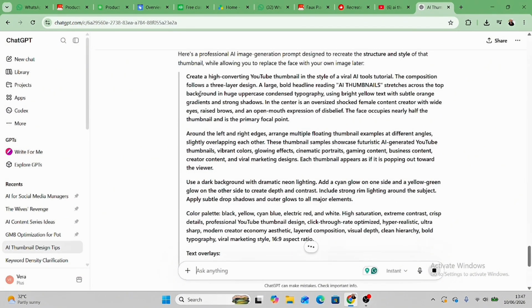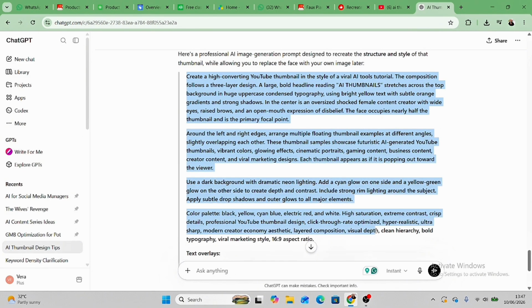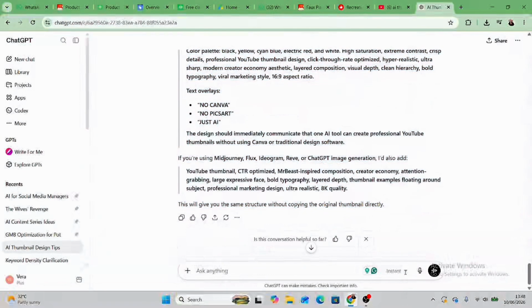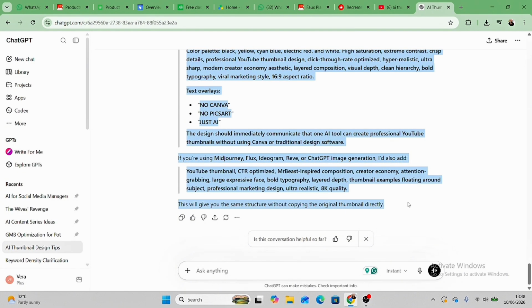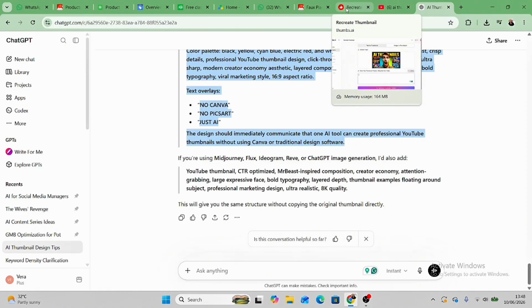So now this is just the prompt. There is no long explanation in this part, so I'm just going to copy it now, and then I will add it back into our AI thumbnail creator, because that is where the magic is going to happen. So once I've copied the information that I want and the prompt is suitable for what I want to use it for, and you're sure that this prompt is actually okay, ensure you read it so that you know if it aligns with what you're trying to portray.